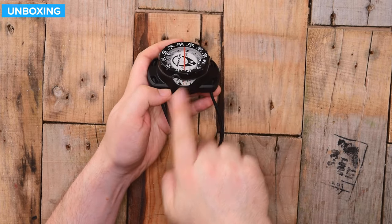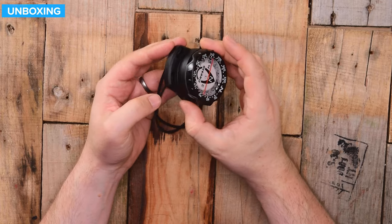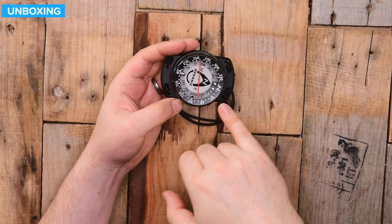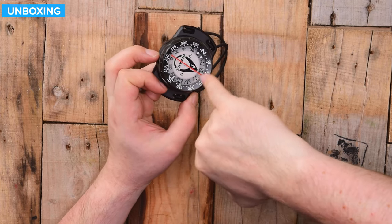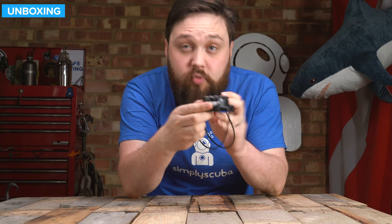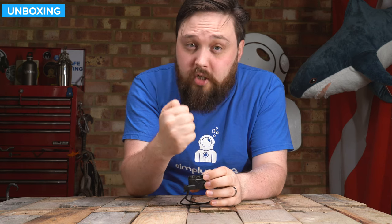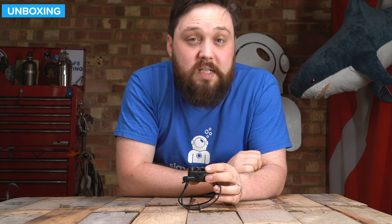There's a bright red lubber line that continues down through that side window as well. The card — the actual bit that rotates — does rotate pretty freely on a fairly tall pin with a dome shape to it. All of the numbers on the dial are going to be the mirror opposite of the actual bearing. So if you're looking around the side and confused why there's 180 at North and 270 on East, it's because when you're viewing it through that side window, it's going to show the bearing you want to follow. And it does glow in the dark a little bit — if you shine a torch on that white card, it's going to start to glow, so if you're doing navigation during night dives, you should be able to see where you're going.